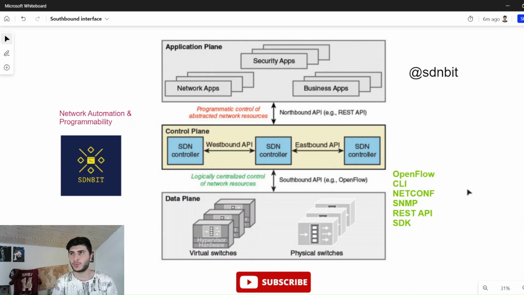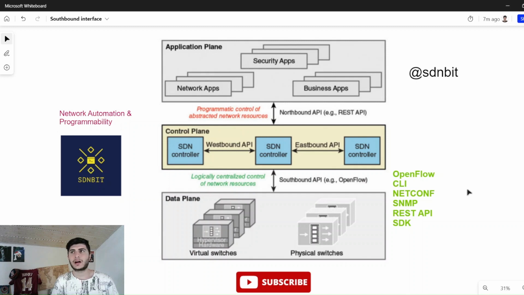Traditionally, we used to work with SSH, Telnet, or any other protocol on layer 7, but we were using the CLI to connect to the devices manually. The CLI is a text-based method which allows us to issue commands on the command line interface, and then send those commands to the device and do our operations, whatever they are.